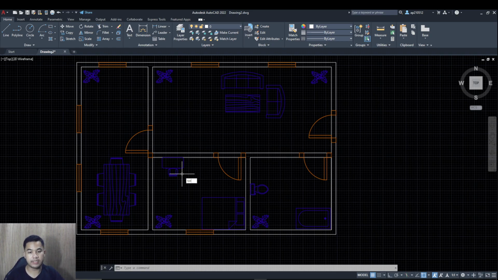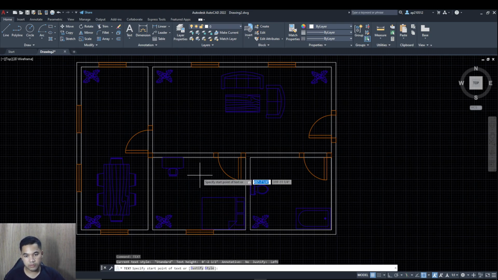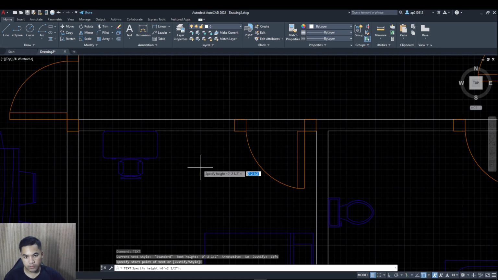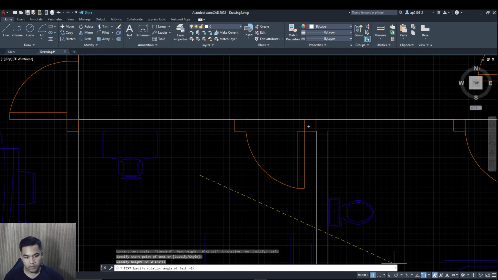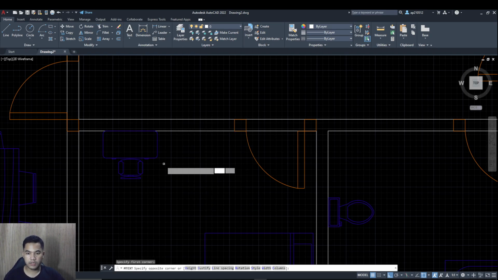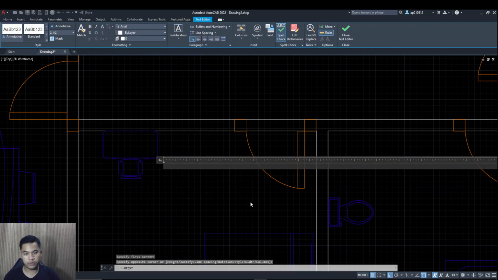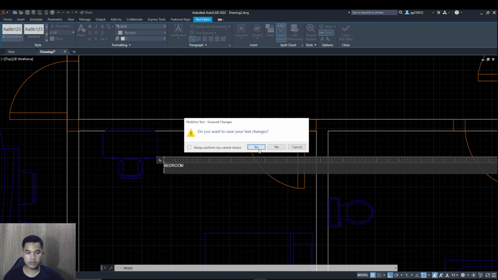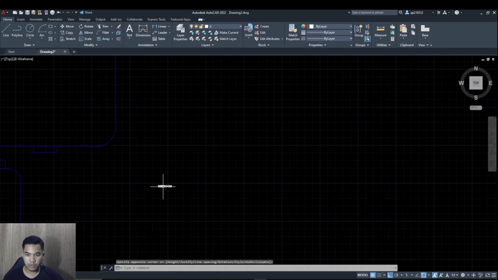So text. Okay, so I'm going to make this as bedroom. Oh, so small.